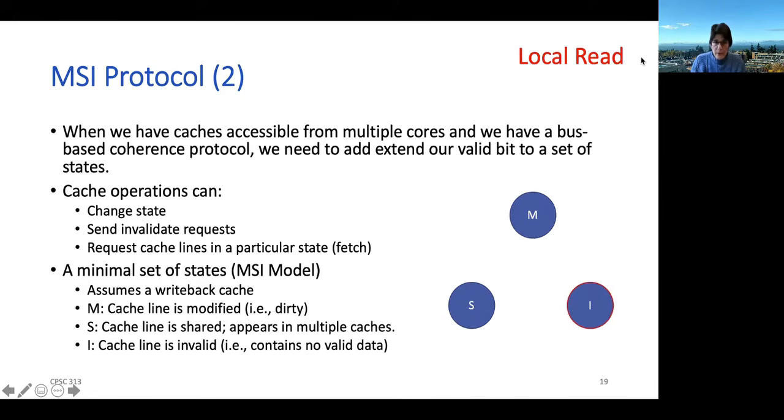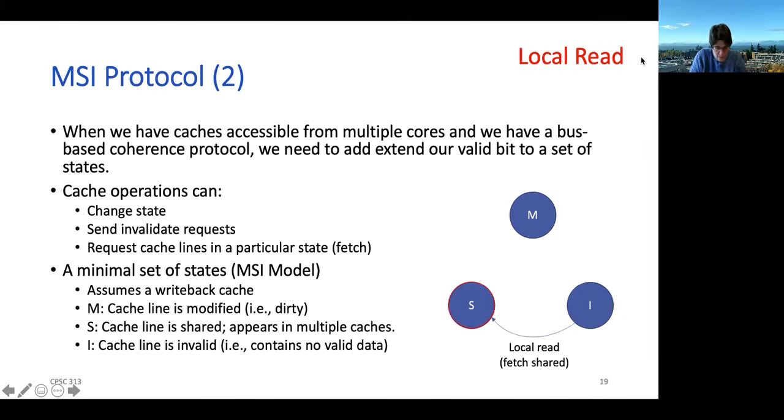If I do a local read, I'm going to get the data from the data source. And now what state do I go in? Well, the data is not dirty, so there's no reason for me to go to the modified state. So I will put it in the shared state because in particular, it's totally fine if somebody else has it in their cache in the shared state. So I'm going to go do a fetch from data. The other caches are going to see that, oh, Margot's doing a fetch. And they might want to do something if they see that, but we'll come back to that later.